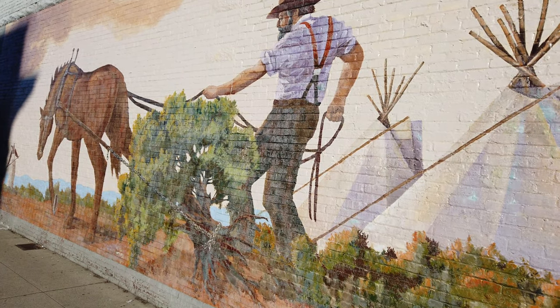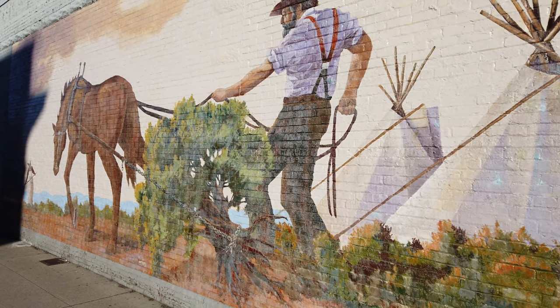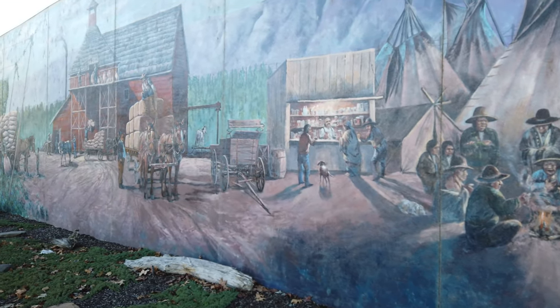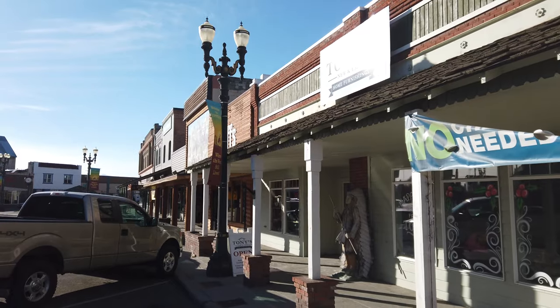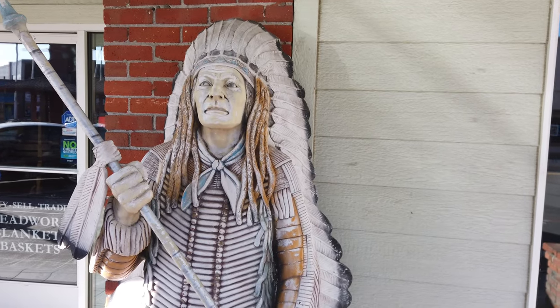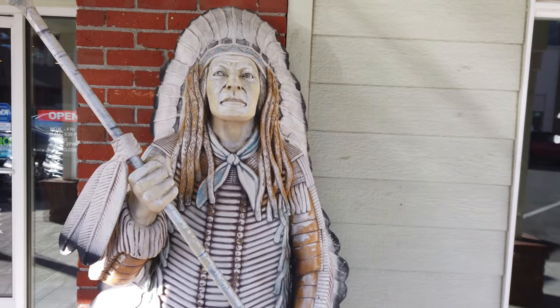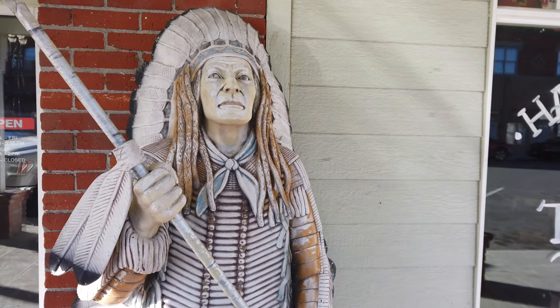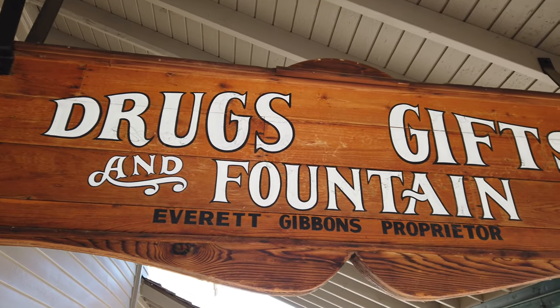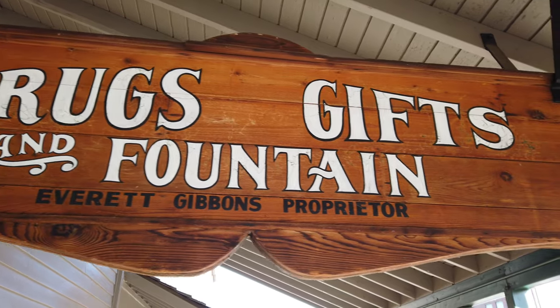Let's go take a look at some murals. This is mural number one, called Clearing the Land. Toppenish is a nice little stop if you're into history and appreciation for local art. This little town of about 9,000 people sits within the boundaries of the Yakima Nation, and surprisingly enough, travelers from all over come to see this.